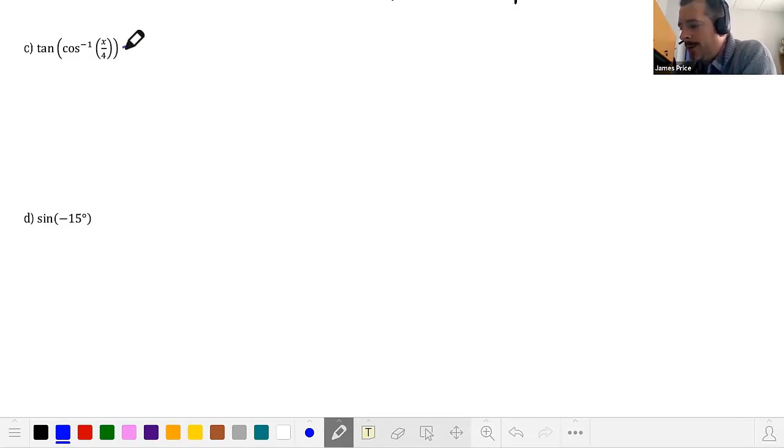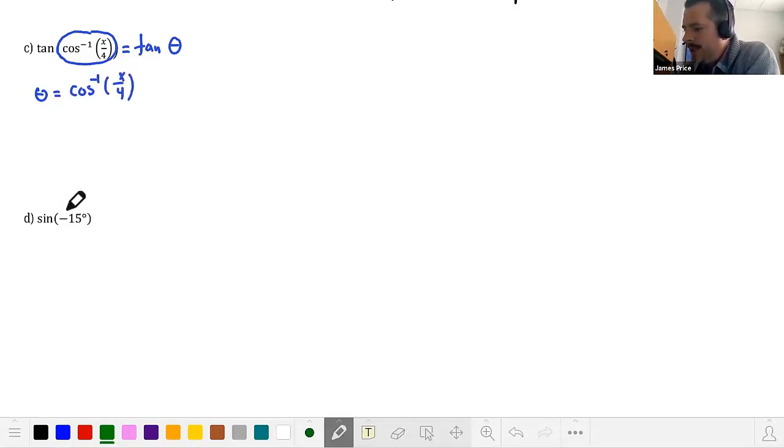So what does that equal to? And again, I look at this and my brain always gets stuck until it's like, oh, I know you. You're not just anything. When you take the cosine inverse of something, you get back an angle. So you're tan of an angle. So theta, where theta is equal to that cosine inverse of x over 4.